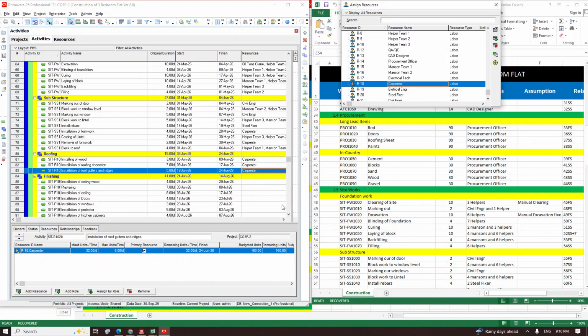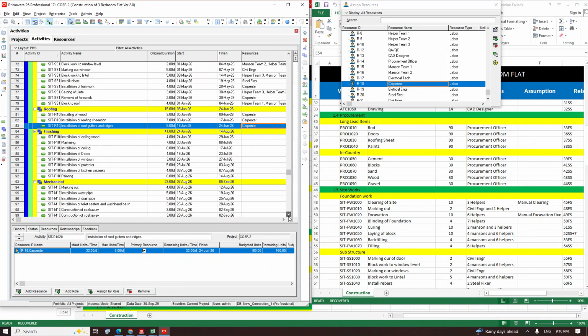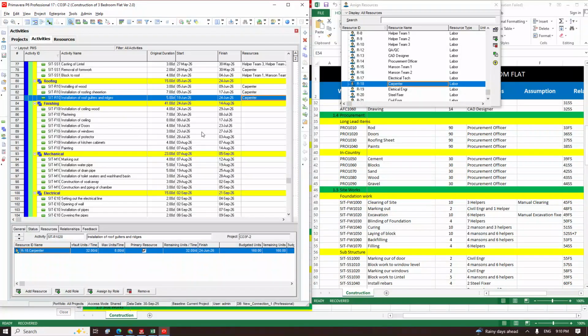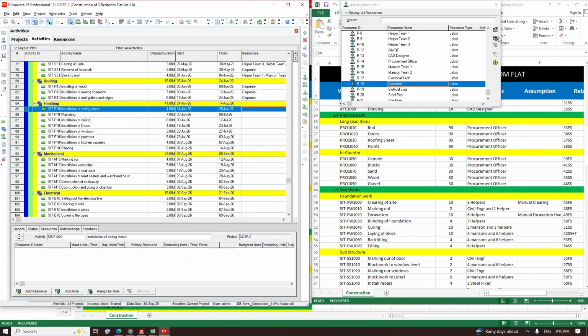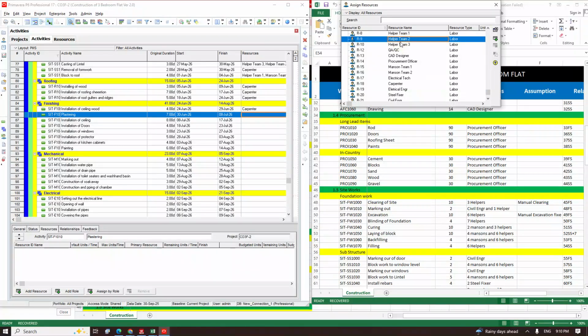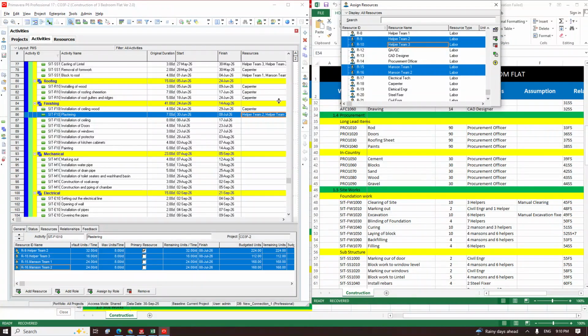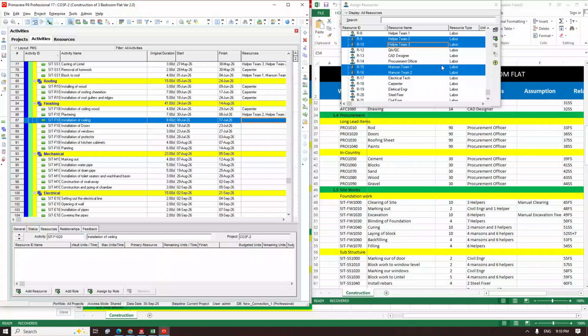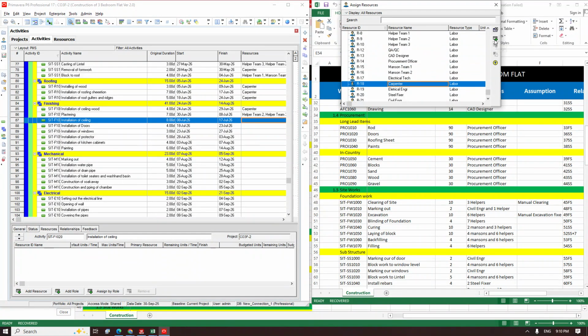Okay, so after this, we go to the next one, which is finishing. Finishing ceiling is the carpenter guy that will also fast track the ceiling. Then plastering, we put the 2 messy teams and helpers. We just assign these 2 messy guys and these 2 helping teams, so let them support the plastering. So for the ceiling as well, we use the carpenter guy to do the ceiling work.